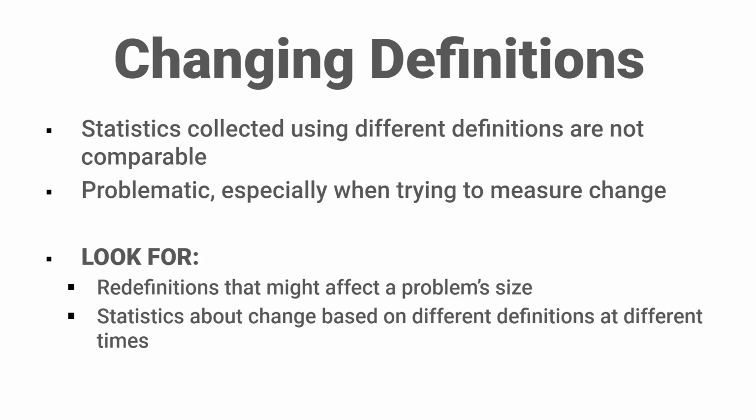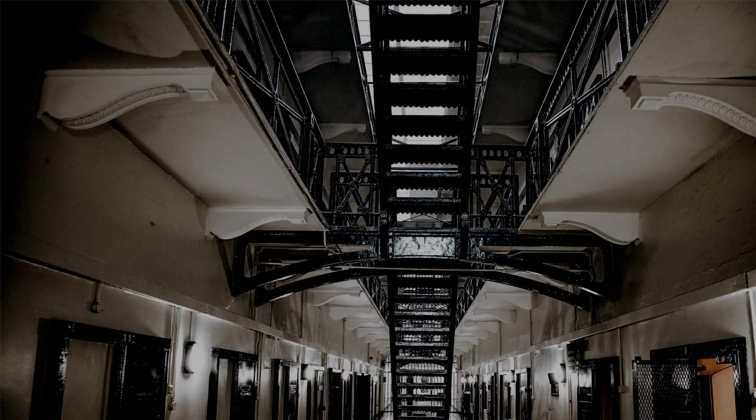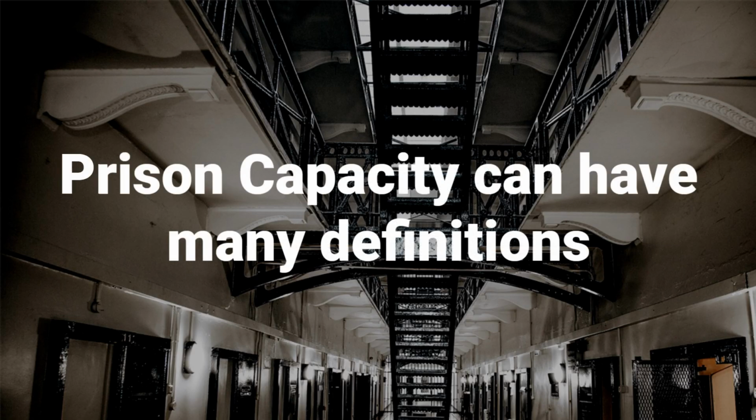The third type of definitional problem discussed by Joel Best is changing definitions. Unlike an expanding or broad definition, changing definitions increase or decrease in scope across time or across contexts. Take, for example, prison capacity. In 2011, the Supreme Court ruled that California must cut its prison population to 137.5% of capacity. It's hard to comprehend filling a space beyond 100% of that limit.